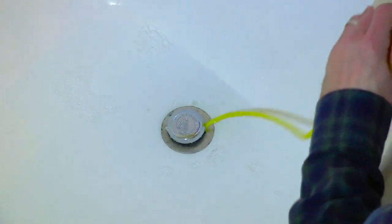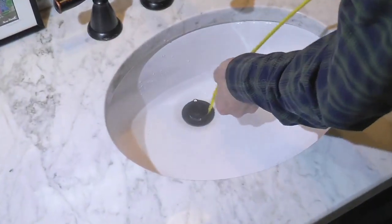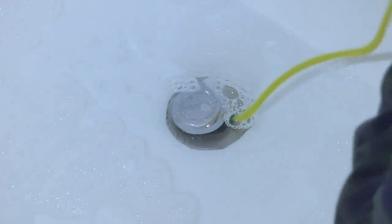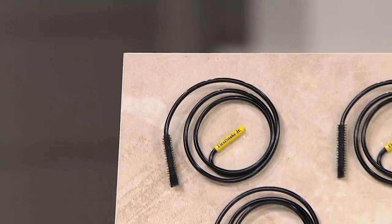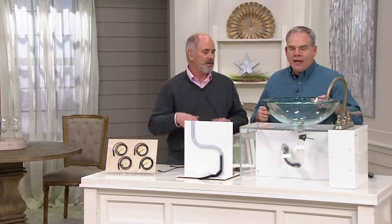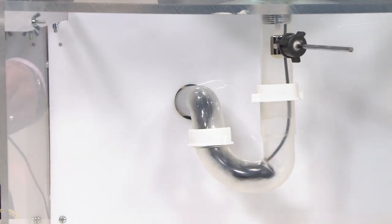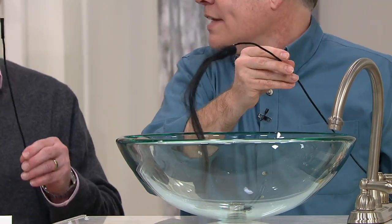You'll be truly impressed at how fast it unclogs. The video you're seeing was of an older model in different colors — we're going back to the original, done in black. It works equally as well for sinks as it does for shower stalls, bathtubs, or utility sinks. See how fast that drained? If you can get rid of the clog, it is going to drain and be free-flowing once again. This attacks the clog at the very problem — the hair that starts by getting wrapped around that stopper or at the bottom of the drain, and then combines with the soap, toothpaste, shampoo, and conditioner. Then you just give it a twist or spin, and once it's grabbed onto that hair, it's not going anywhere. You're taking it out of the drain, and now you have that free-flowing drain once again. And $19.25.